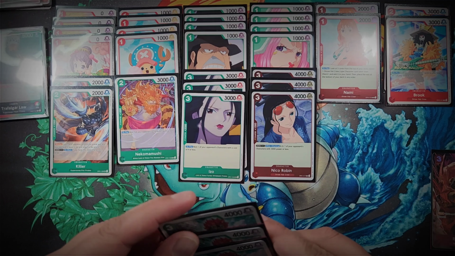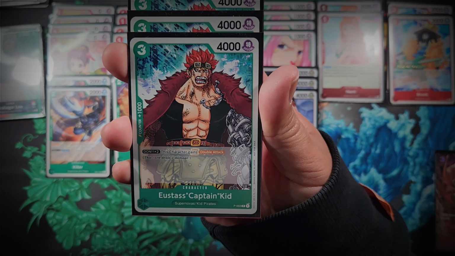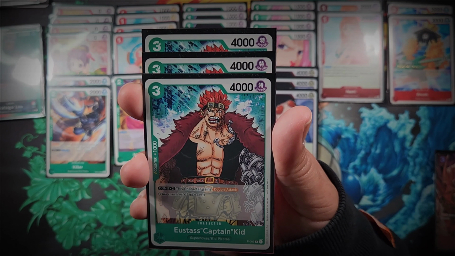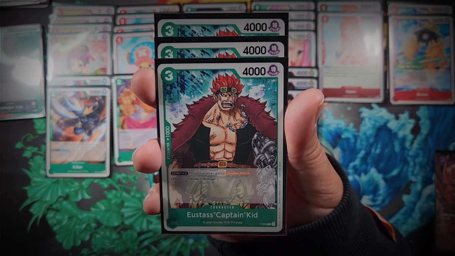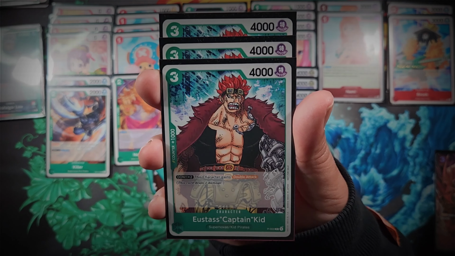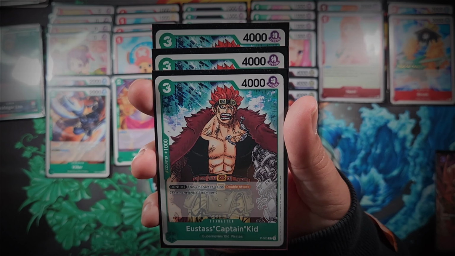Okay, another 3-drop. What did I get? The other 3-drop we had was the promo Eustace Kid, promo number 3 from the original promo pack. Don times 2, this character gains double attack. So you're putting Don times 2 on it. For a 3-drop, you're adding 2 Don. It's now a 6,000 attacker with double attack. Pretty useful. Stick 3 Don on it, it's now quite difficult because it's a 7,000 double attack.